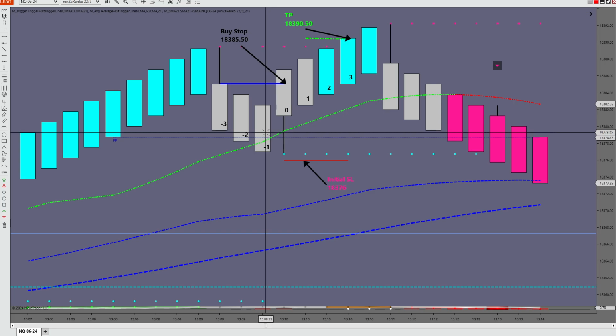So now I just go back 1, 2, 3. I'm dragging my buy stop down as we go. I typically don't just put it in, but I'm dragging my buy stop down as we travel into this. So just count back 1, 2, 3, 3 steps up from this. Buy stop goes in right ahead of that. We get in at 385.50. Initial stop down to 376, a little bit shy of 10 points, and we go up to 390.50 for a scalp trade. So that's it. 3 bars are easier to count.